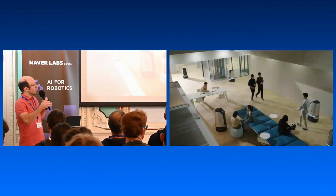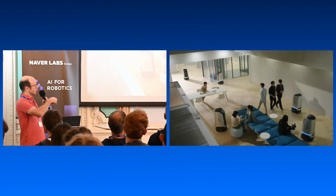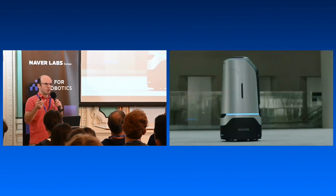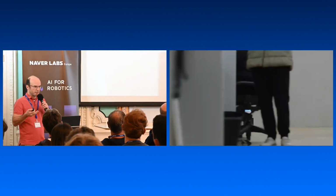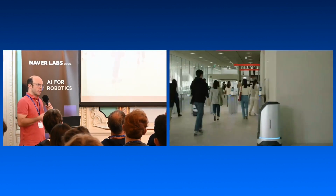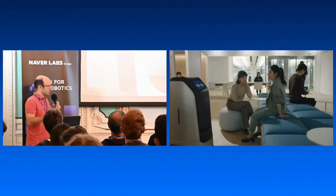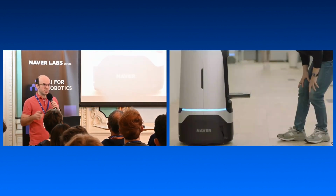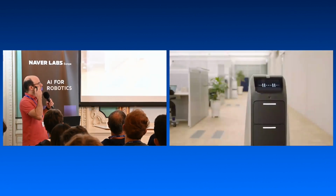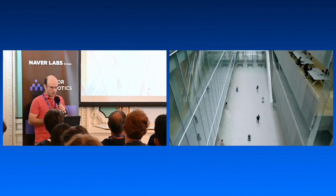And this works with, of course, these advanced robots, but also, very importantly, there is a central control system that we call ArcBrain. Basically the entire building is connected to this system, and high-speed communication such as Wi-Fi, but also 5G, is used to connect all these robots with the infrastructure of the building, and that's how this works.